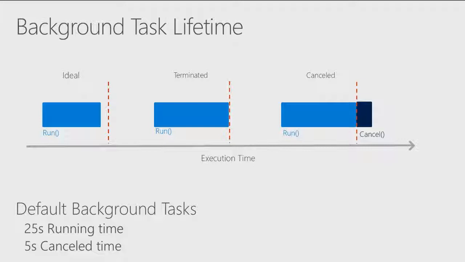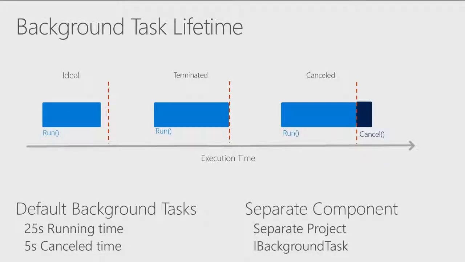But generally, you'll get about 25 seconds for most, say, Bluetooth triggers or system triggers or any other types of these default triggers. And then you'll get that extra 5 seconds if you've registered for this canceled event to then clean up any work that you might need. So cleaning up for your app could be different from other apps, but generally it includes closing database handles, finishing up that last little bit of network communication to say that you're ending the session, anything that gets your app completely shut down and closed and ready for the next instance or process of your application to actually come up.